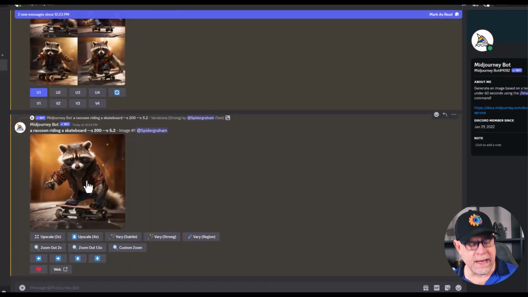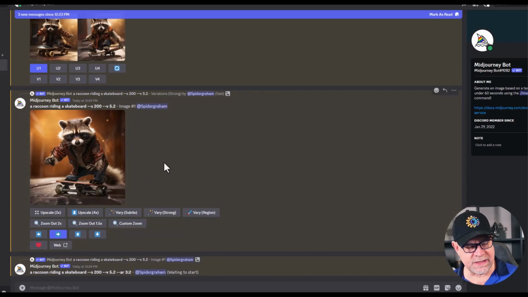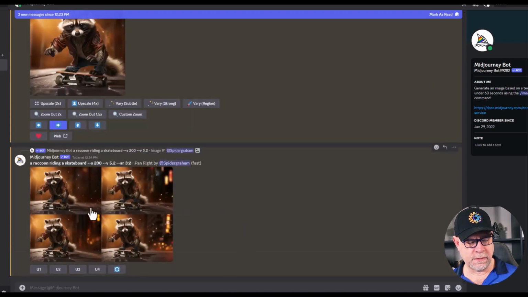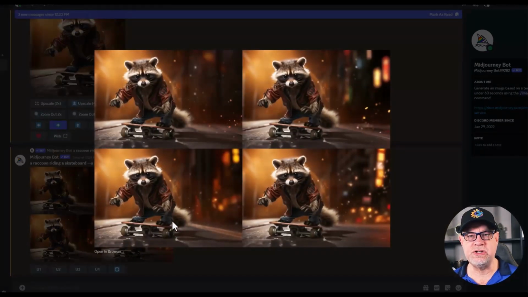And there it is. Now, I'll share one other thing that's kind of cool about this. Once we've outputted a version, it also allows us to come in, and if we want to say what's happening over here on the right-hand side or on the left-hand side, we can come down and we can make this a little bit wider. I'm going to say, let's make this wide, and we'll see what's happening over here on the right-hand side where the raccoon is. And now it's done a generative fill, and it kind of balances this picture out nicely. I could do the same thing on the left-hand side, but you understand the concept here.